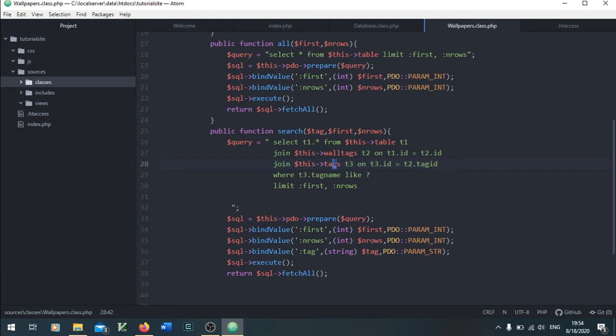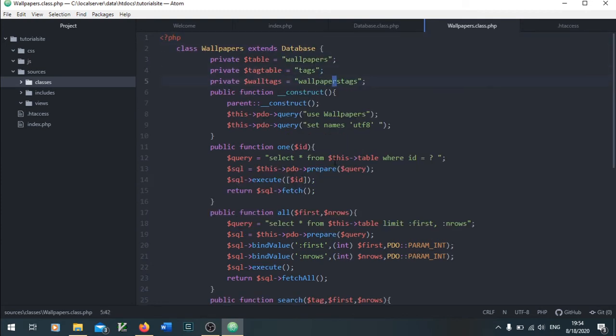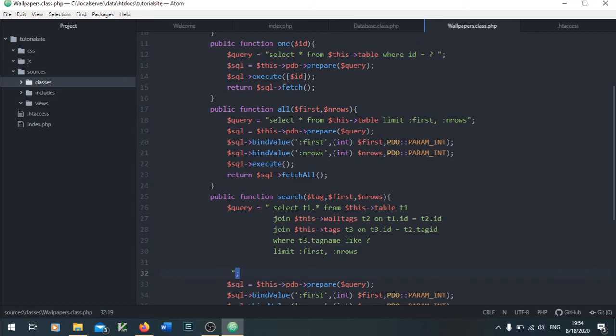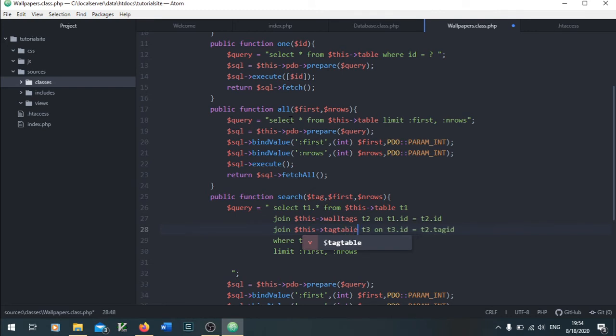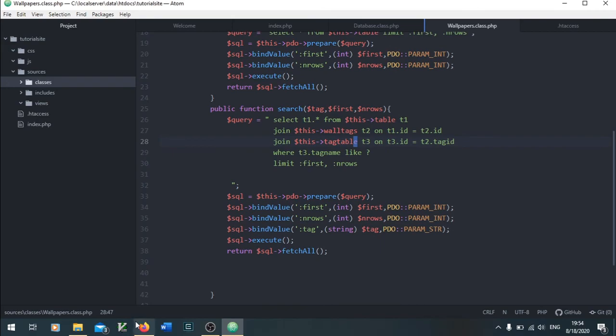Why that? Because in our wallpapers class we defined it as tag table, not tags. So here let's select tag table. Okay, let's go back.